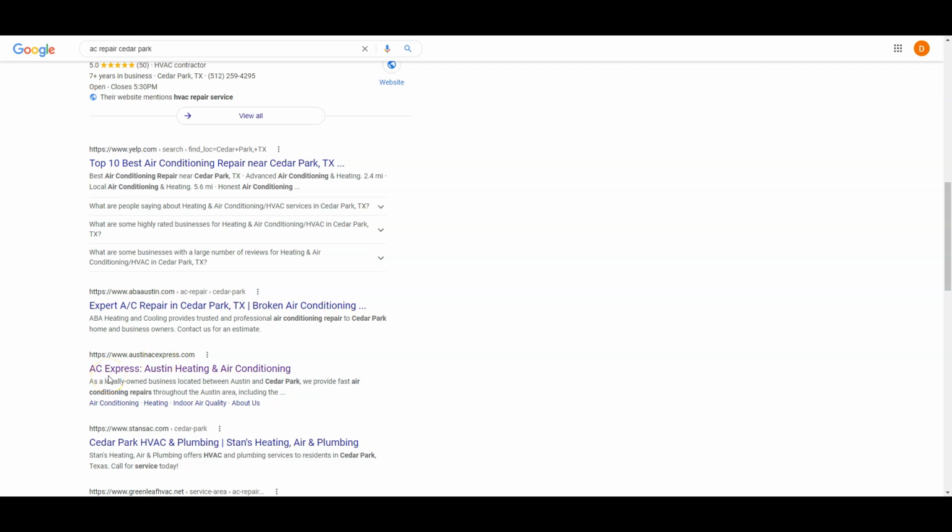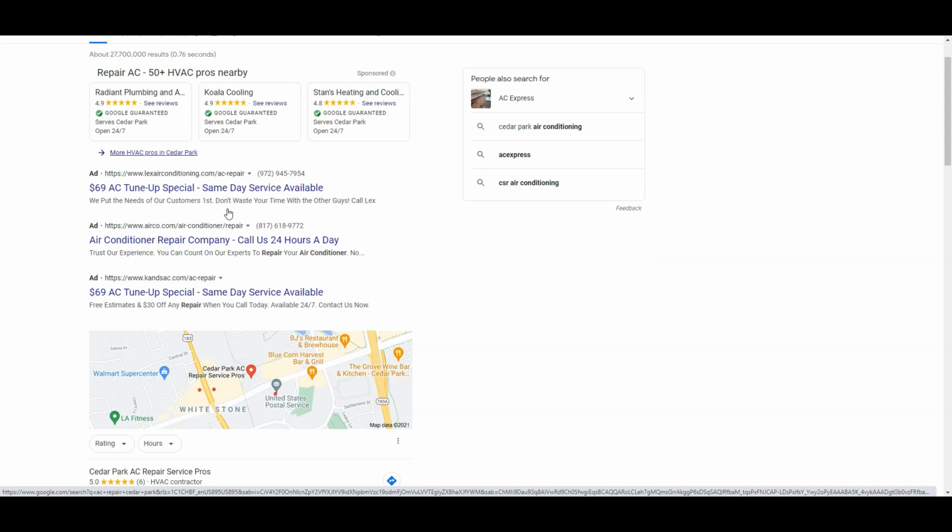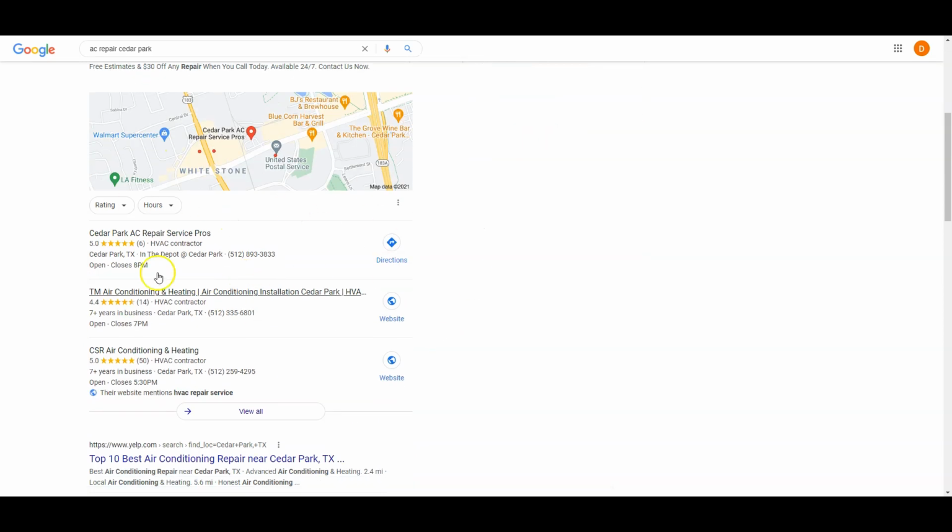There's 3 places you can show up on Google. You can show up organically, you can show up in the ads, which just costs a lot of money, and sometimes it doesn't really work the best. You really need a lot of skill for it. But the last place to show up, and actually the best place to show up, is right here in the Google Map Pack or the Google My Business section.